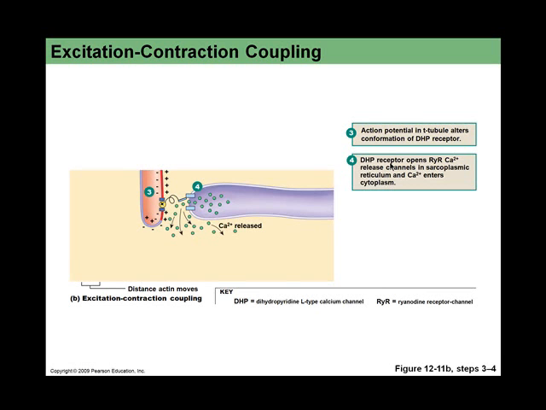So the DHP receptor opens the ryanodine calcium release channels in the sarcoplasmic reticulum, and the calcium enters the cytoplasm. The yellow structure here with the X and the blue molecules beside it, that's the DHP, and it has this connection, as we had said, to the ryanodine receptor channel shown here. And it opens the channel. And then the concentration gradient is tremendous.